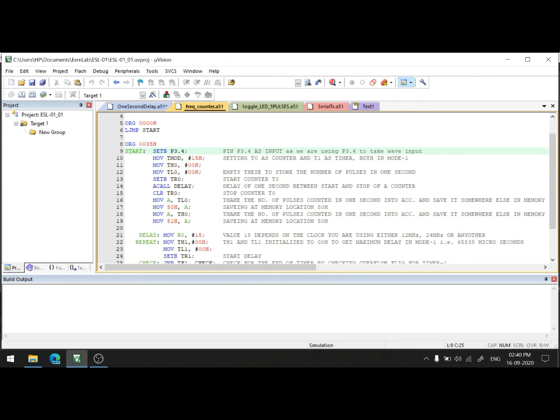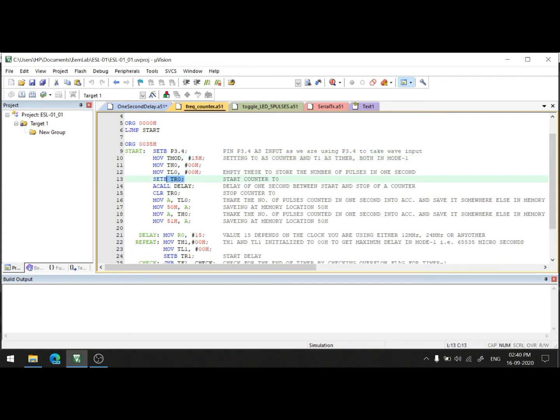Then we have to set the value of TMOD as 15 to set T0 as a counter and T1 as a timer, both in mode 1. We'll set the values of TH0 and TL0 to 00, as TH0 and TL0 will hold the number of pulses in 1 second.